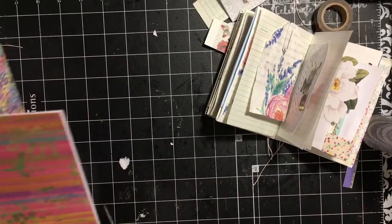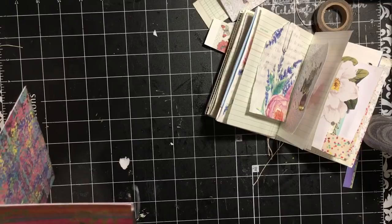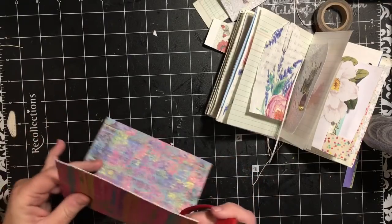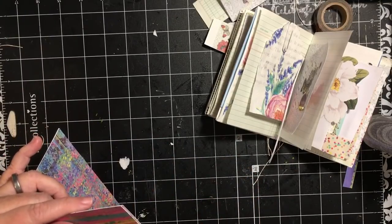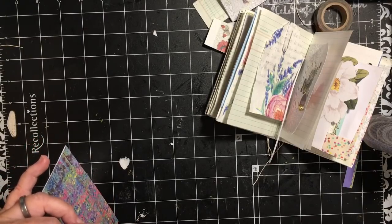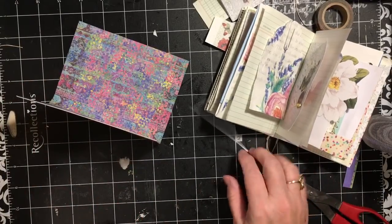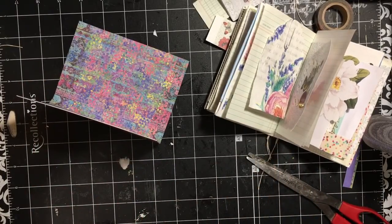I do. So these were the cards that I got at Hobby Lobby, on sale. Of course, you know, something that you go, oh wow, I really like these, they're all gone. They're discontinued. Yeah, that never happens, does it?